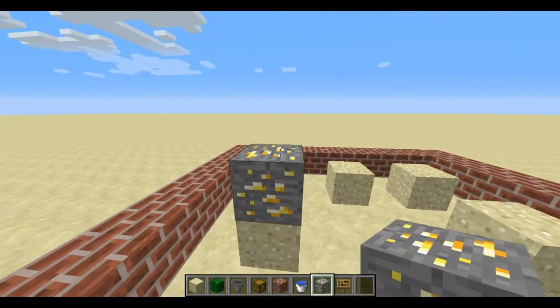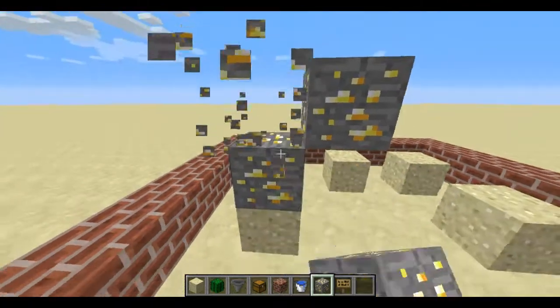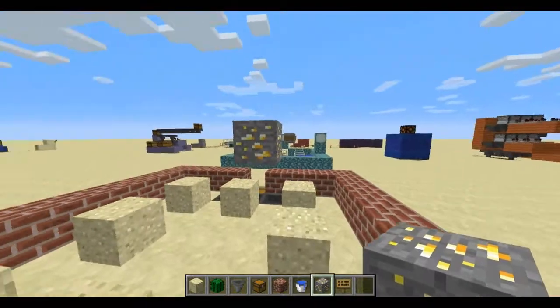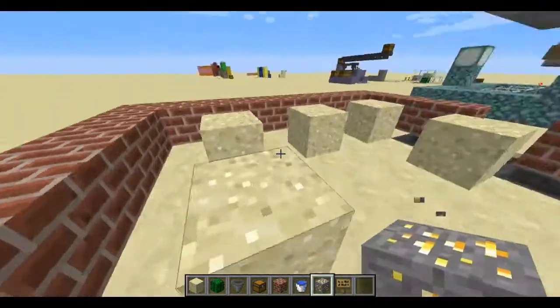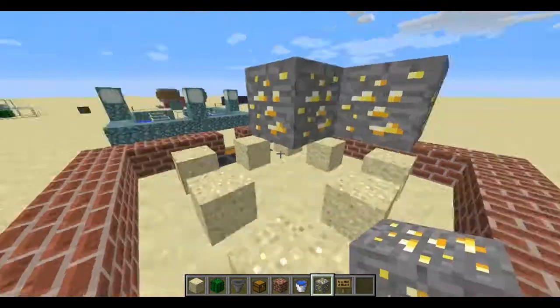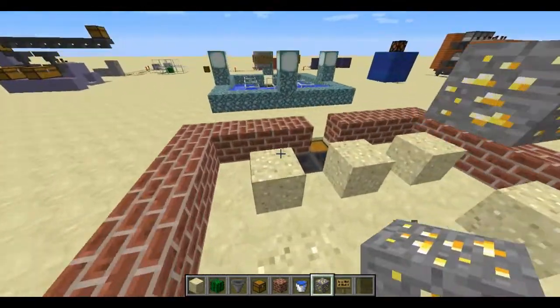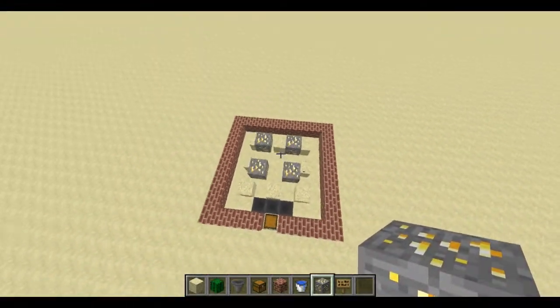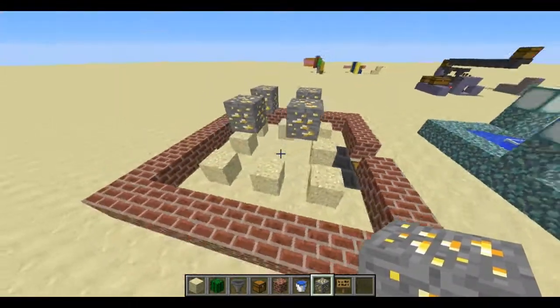Okay, and then next step, inside of that, you use your secondary block that you're going to put the signs on. I'm going to use gold ore because I'm fancy. And you want to make a smaller square. That's a 3 by 3 square inside of it where you just have the corners. Something like this. So that's going to be the configuration you end up with.